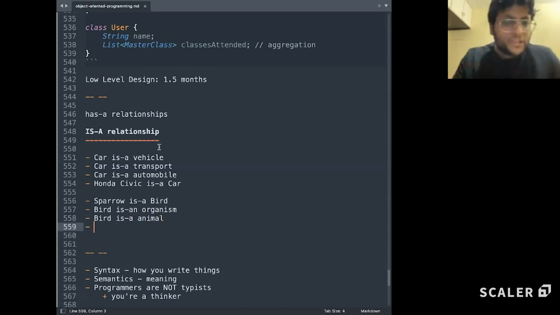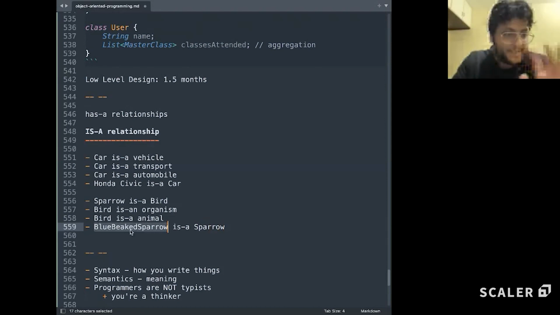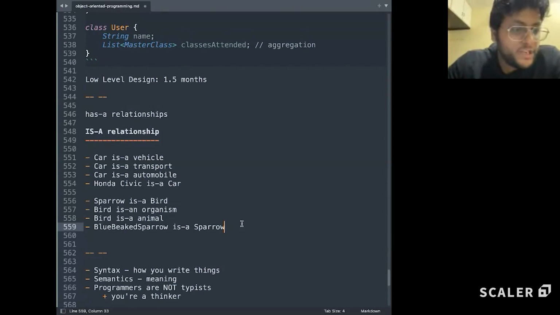And I can have a bunch of things over here. Let's say a blue-beaked sparrow is a sparrow. It's a special type of sparrow. I'm not sure if blue-beaked sparrows exist, I just made this name up, but I can say something like this. So all these are describing is-a relationships.